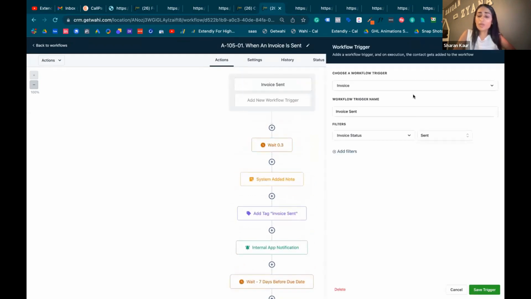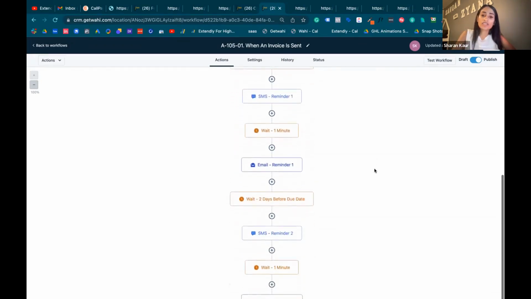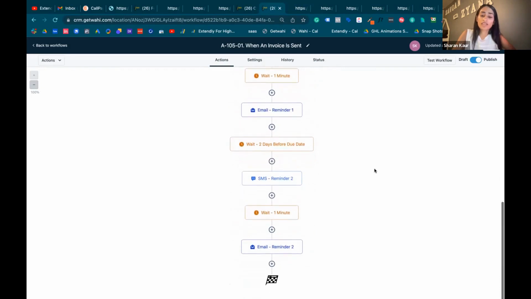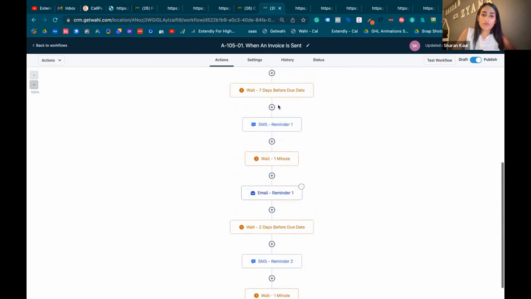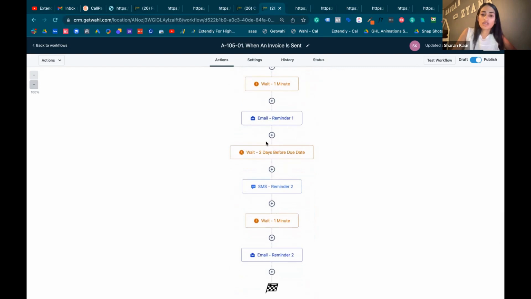So when an invoice is sent, currently all that happens is the invoice gets sent to the customer through an email and text message once. But here, what we've done is we're sending reminders for that invoice if it hasn't been paid. These reminders go out 7 days before the due date, and then 2 days before the due date.